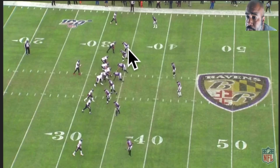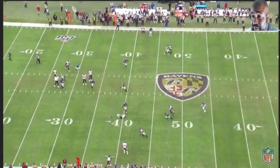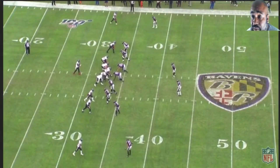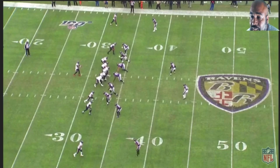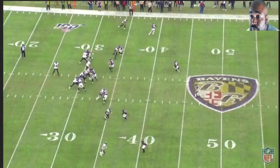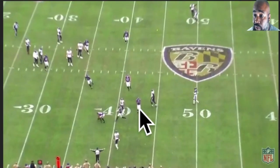Now Hopkins is here against Jimmy Smith. All three of our main corners have had a shot at Hopkins in this first half. Look at Jimmy — the vet. I don't have to chase you down the field if I don't let you get off the ball. Move your feet, work your hands. It's hard to get guys to just move their feet. Watch Jimmy's feet — he ain't touched him yet. Good footwork, good footwork. Now he's putting his hands on him. We're locking this guy up — he's the main threat.